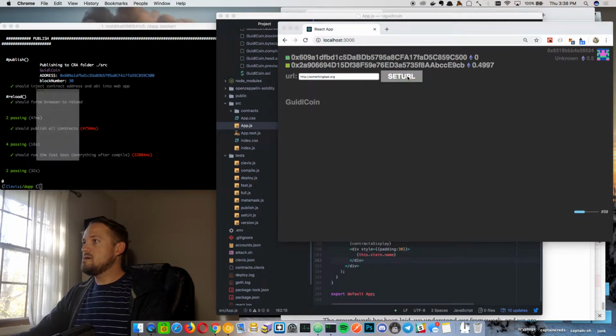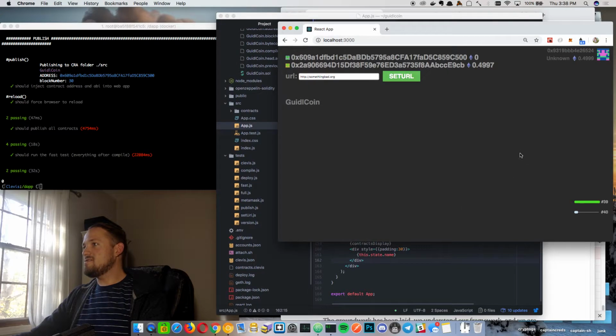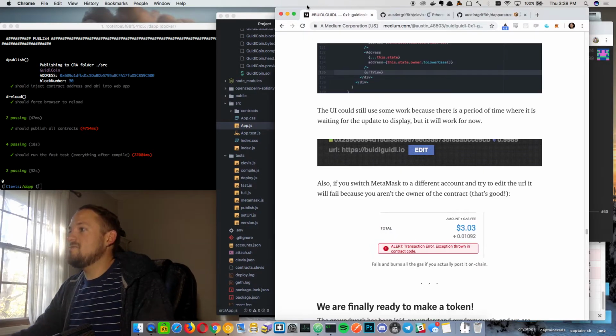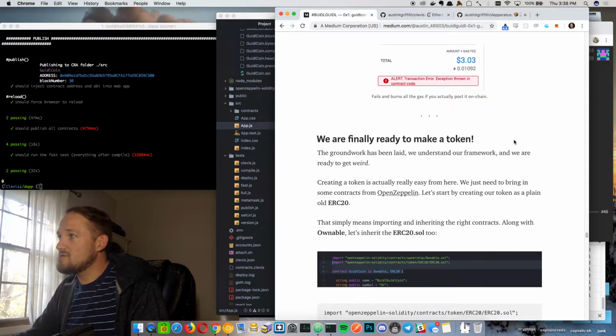somethingbad.org set. And already it's going to tell us that this is going to throw, but we can do it anyway, or burn some gas for fun. But basically it's not going to let us do that, right? And that's good. So we can test it from the front end also, even though we've run all the tests already and know it's working.